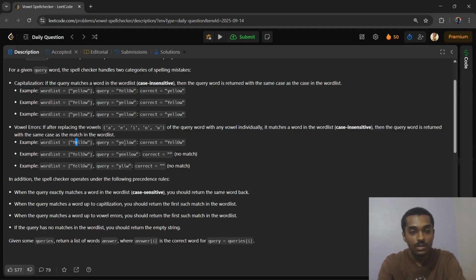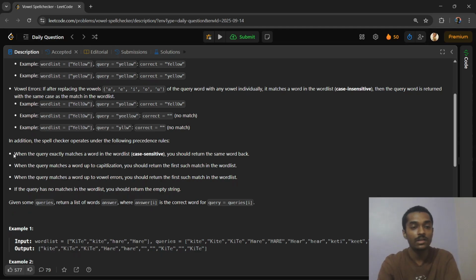This e is equal to this o, because both are vowels. Since a, e, i, o, and u are all equal, this e and this o are equal. And for the rest of the characters, they must match.